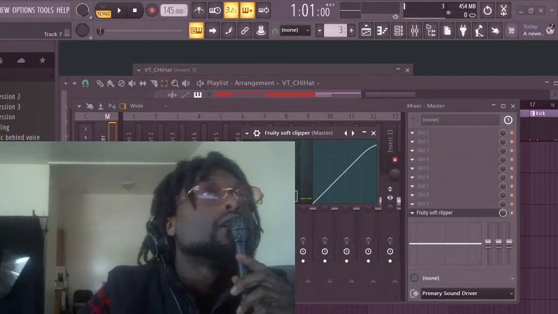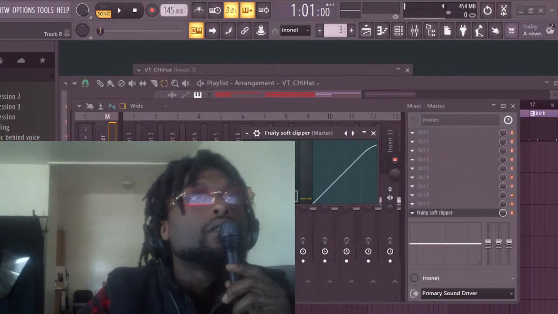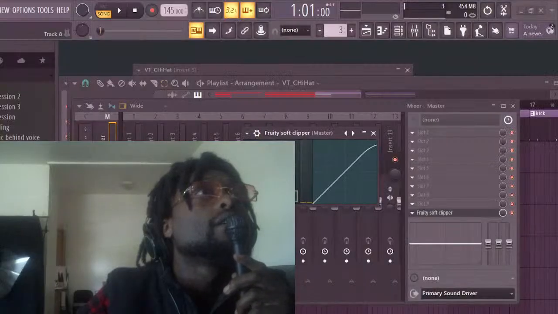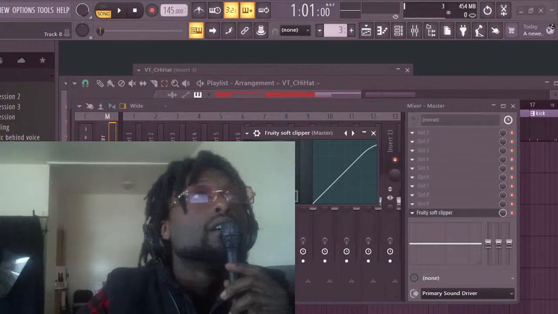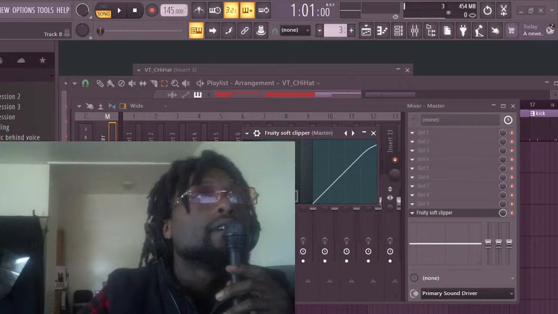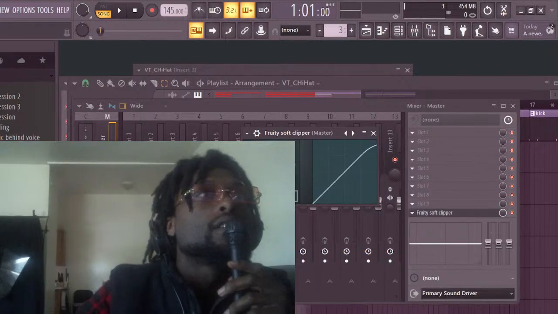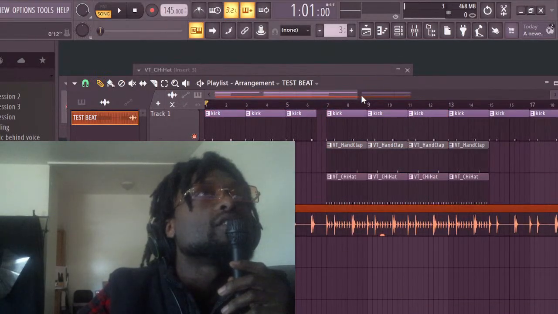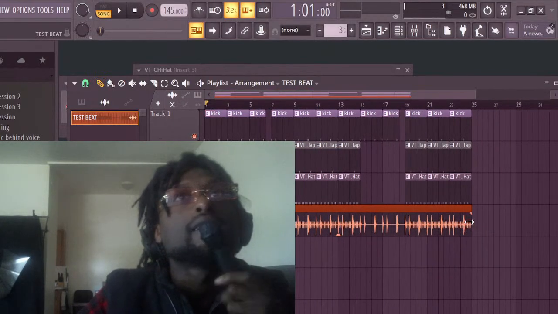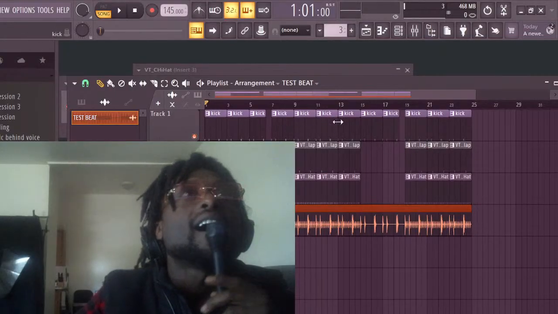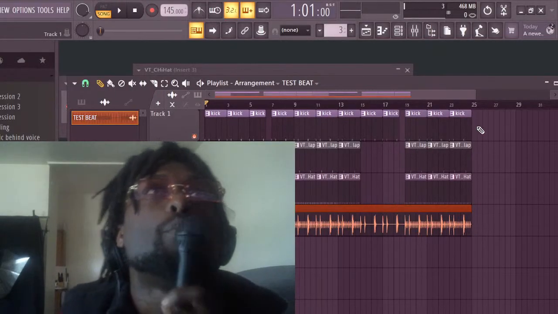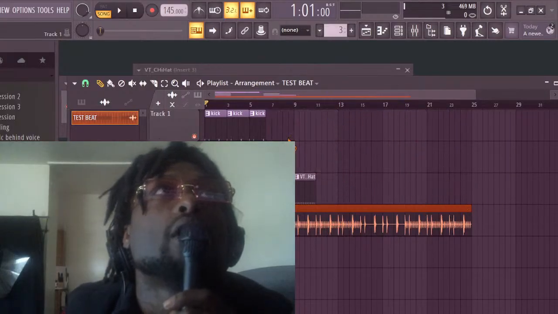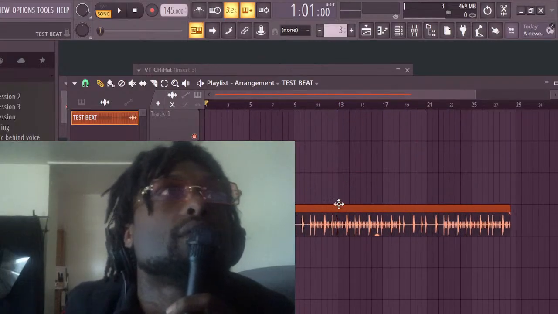Open it in your music media player. Let me see. Open it in your media player. Y'all hear that beat? Uh-oh, wait. I don't want to open it in my media player. I'm opening it in FL. Slap it back into FL. Here's your beat. Your beat is exported the same way you just made it right there. Look, same length. So I just took the idea out of your head and exported it and made it a real song. So this is a real song. You can do whatever you want with this file right here.